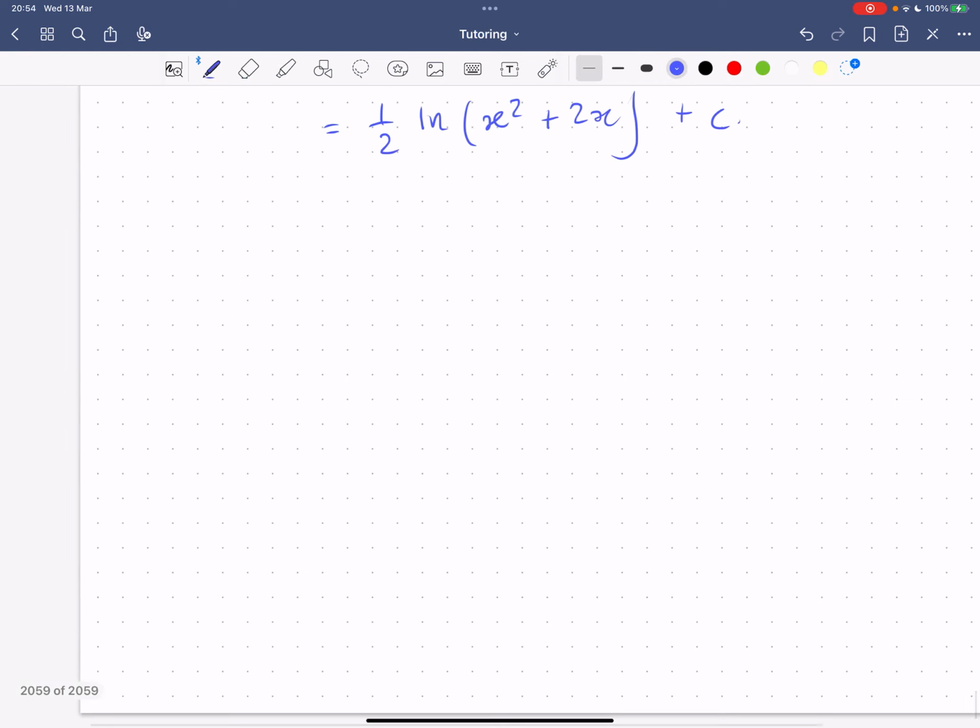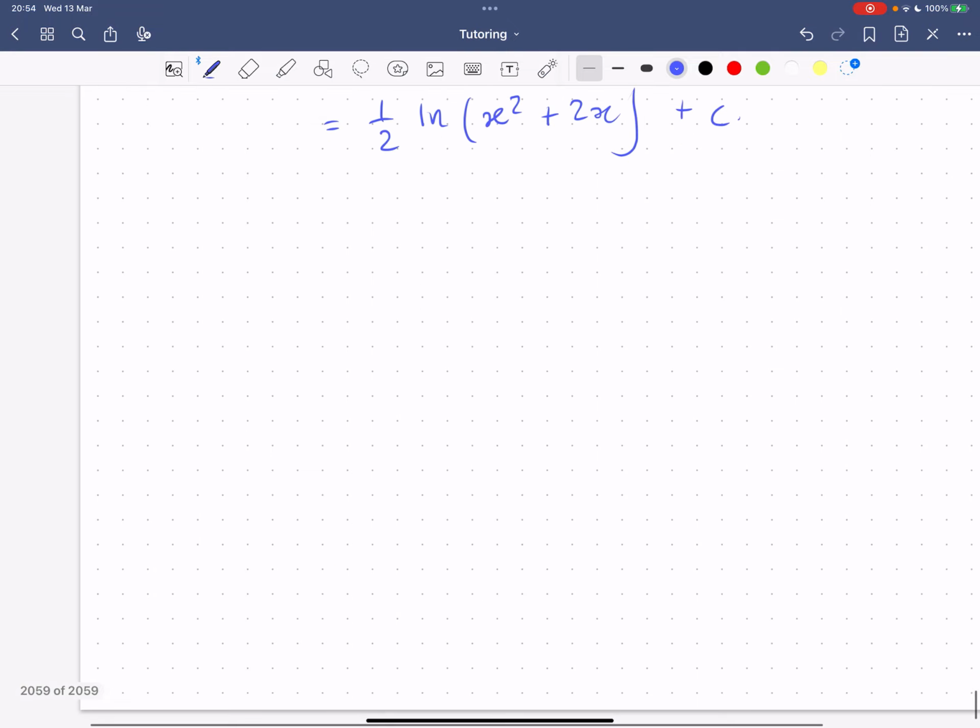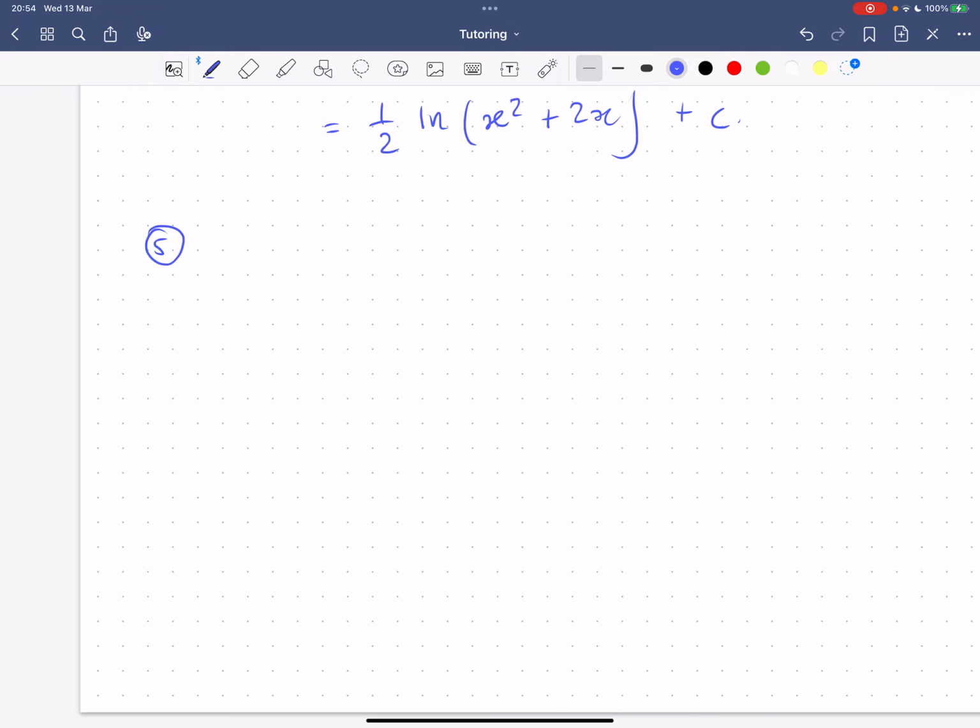Let's have a look at, what are we up to? Question number 5. Let's integrate and differentiate sine of x. So the differentiation, we might actually change it to sine of x squared. Well, when we differentiate sine, the rule tells us we differentiate the brackets and times it by cos of the same thing that's in the brackets. That's our answer there.